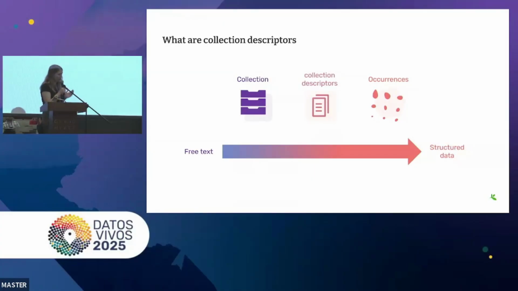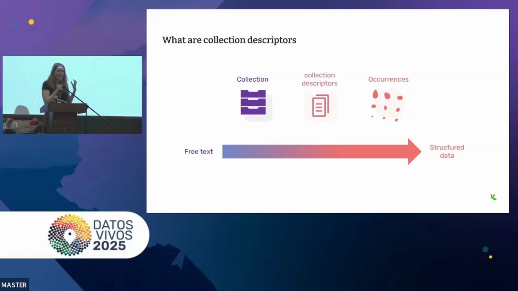On the other side of the spectrum, we have fully digitized specimen records. They could become occurrences on GBIF. So really, with a lot more information about a collection date, a location, scientific names, and all that information is in separate fields and can be indexed on GBIF and found there, or on other data aggregators. And that's great. That's what we're working towards. We want collections that are fully digitized and fully searchable, and that's the best way. But sometimes you need something in between.